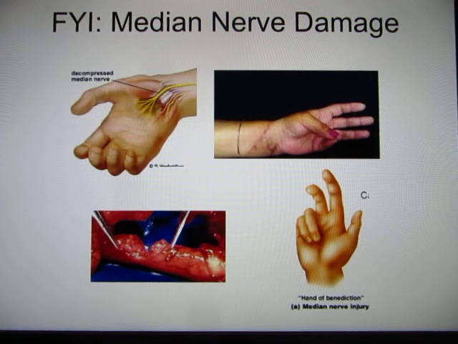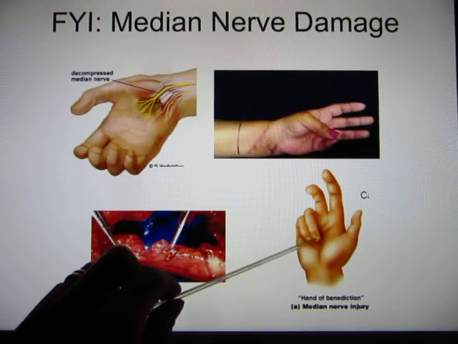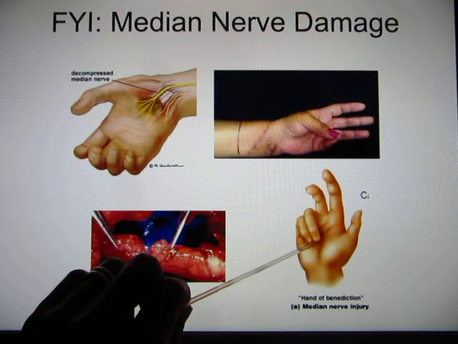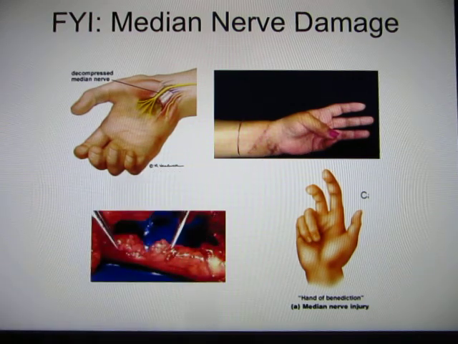And some patients cut their wrist, and what happens is they have permanent damage of the median nerve, and that's the nerve that controls the finger. So they have the finger like this. They call it the chicken feet finger, and they have problems with opposition movement.